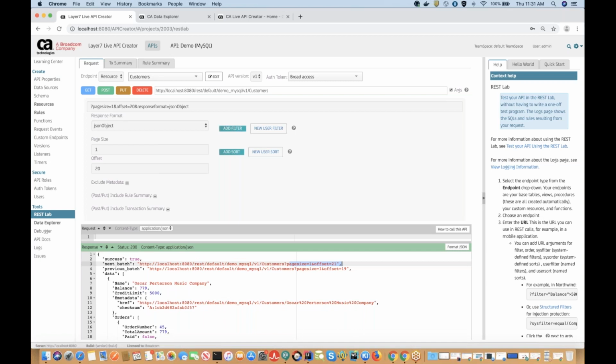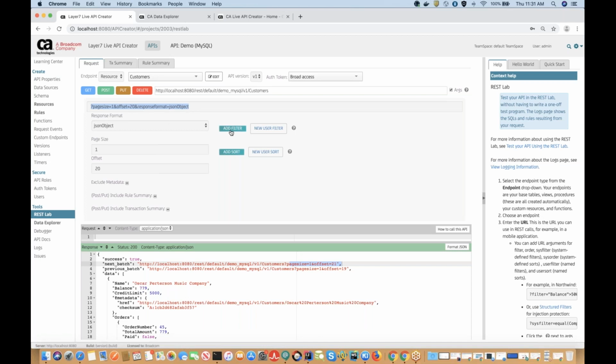You may not want to bring back every single row in a database. So we'll wrap it and make sure that we only bring back the page size you've requested. Sometimes you want more page size, like if you're bringing back a list of valid states, you may want all 50 states rather than the first 20 with a page size offset. So this is all controllable through the URL itself.